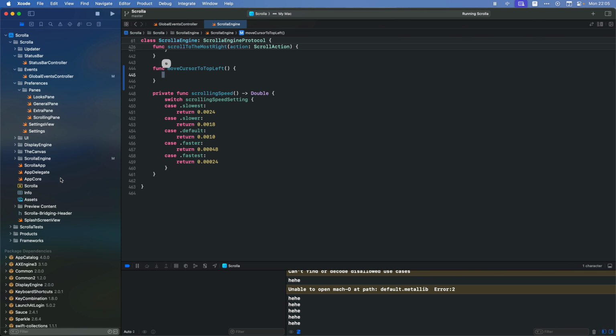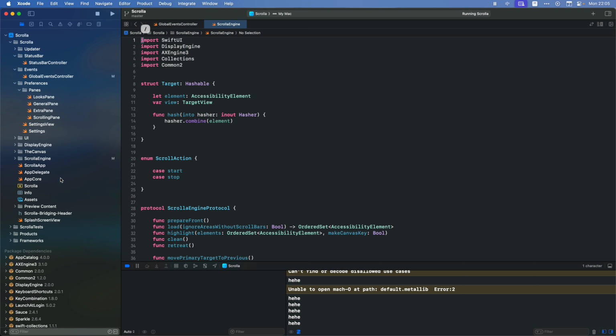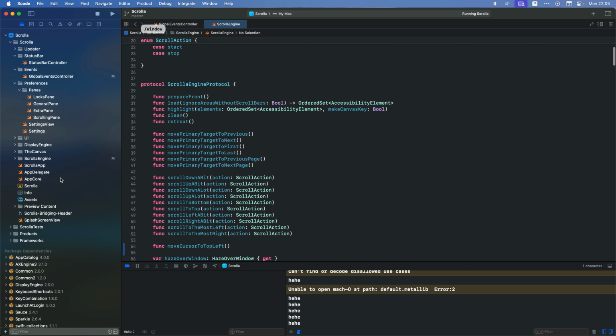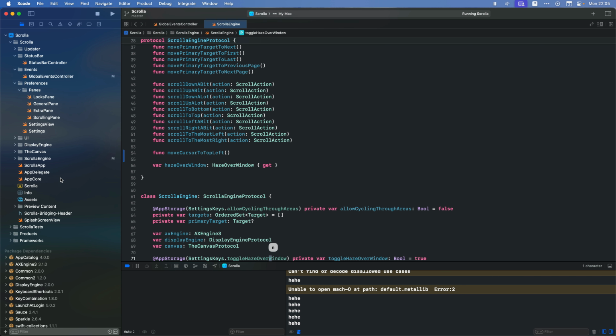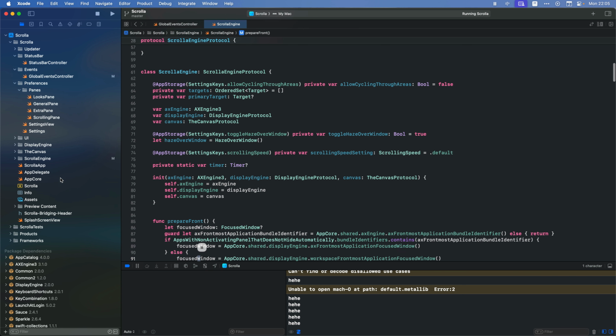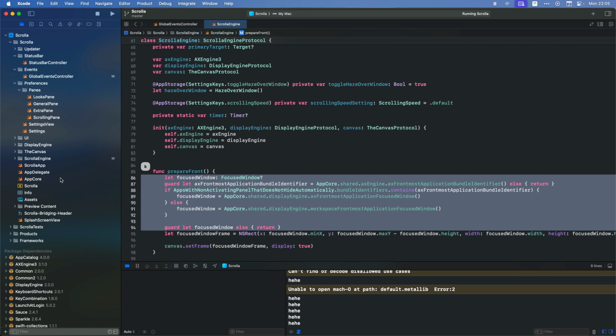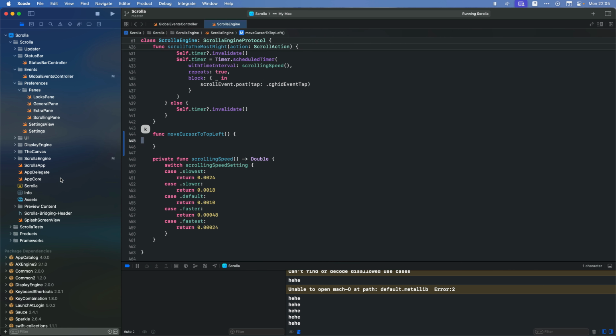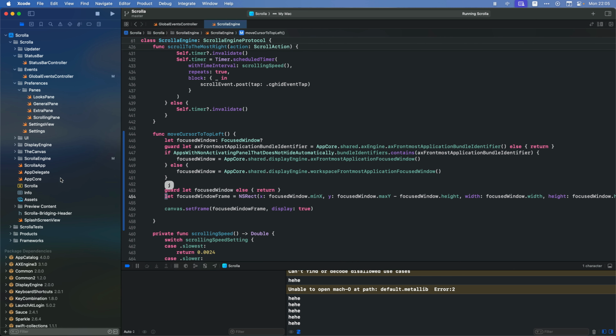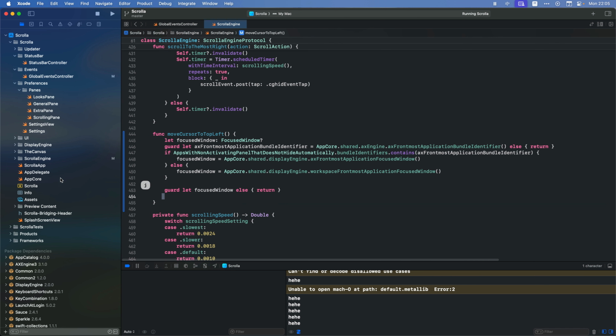Cursor to top left, so we're gonna need the coordinates of the window. Okay, so we're gonna have to extract this later, probably. This we don't care about.